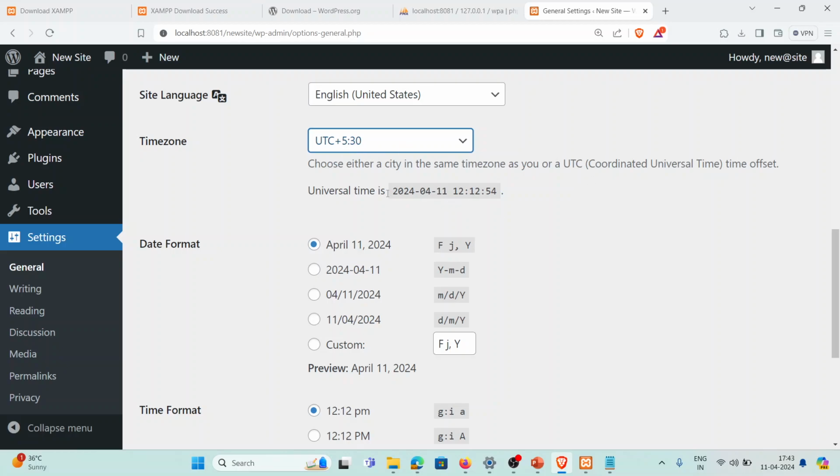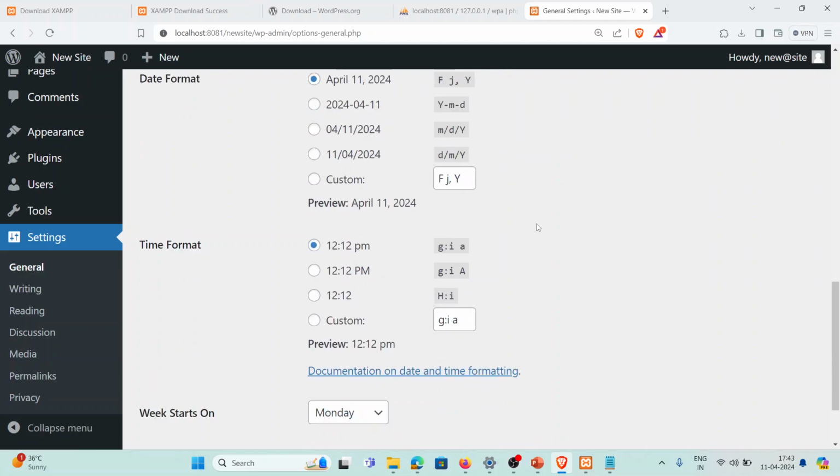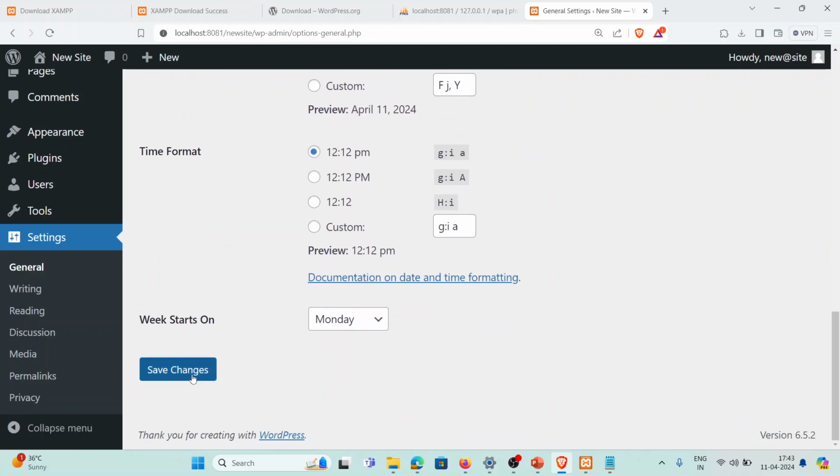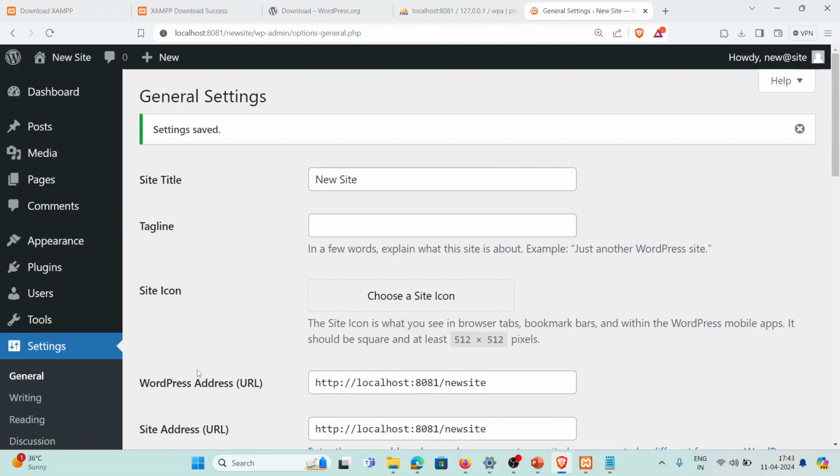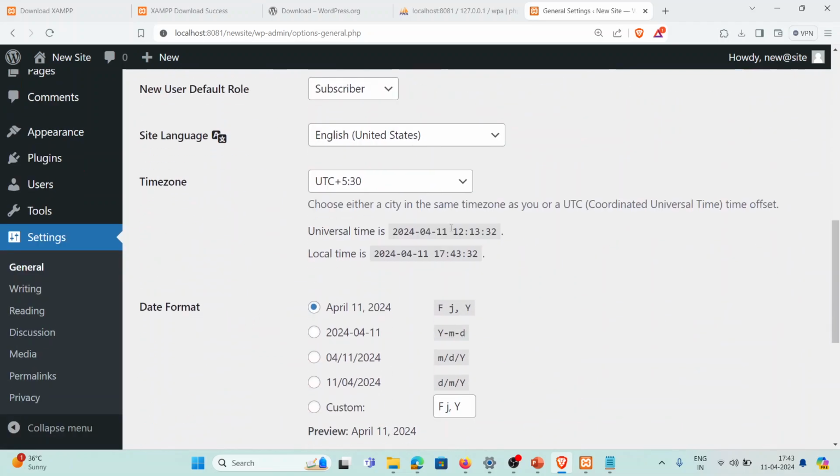It is currently showing us the 11th of April, and this is 12 a.m. I'm just going to save this one. Now it is going to show the current local time over here, 5:43 p.m.